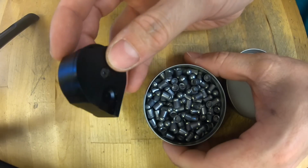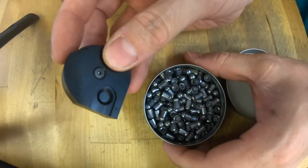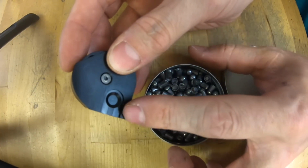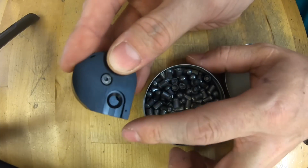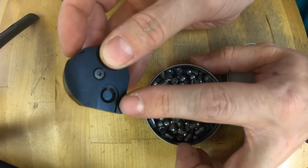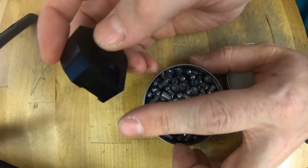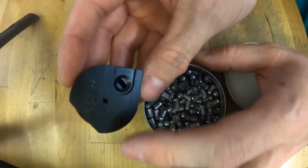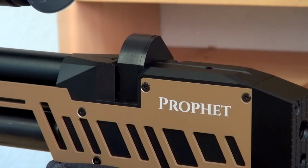So loading the mag, we're gonna show you quickly how to do that. But before we do that, we just wanna show a really cool feature that this magazine has. You'll notice that there's a cut right here. That's where the barrel centers, and as you rotate the drum, your pellet holes become visible. So you can load it from this way if you're a right-handed shooter, or if you're a left-handed shooter and you want it to come in from the other side, there's another cut on this side. It loads just the same, but from the opposite side.